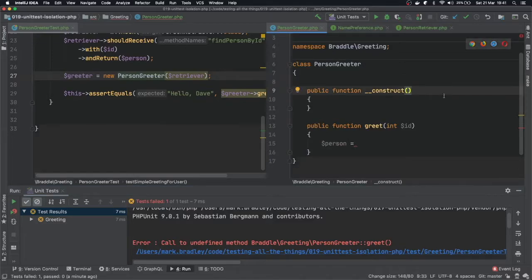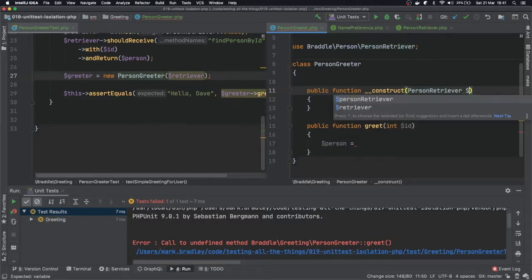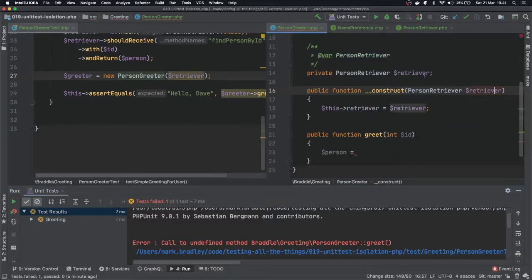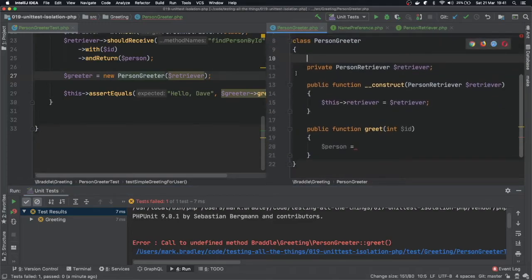Okay, and we know our constructor takes a person retriever, retriever, and let our IDE initialize a property. Oh, using PHP 7 for the first time here, so we can get the type hinting, which is lovely.